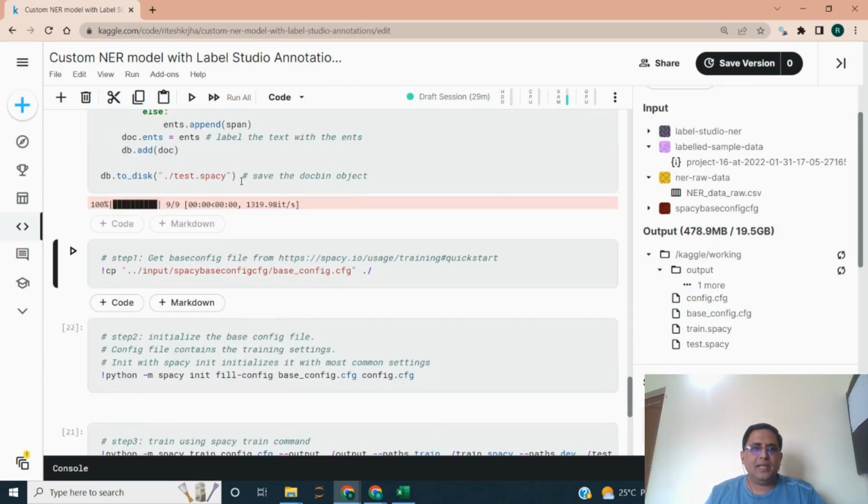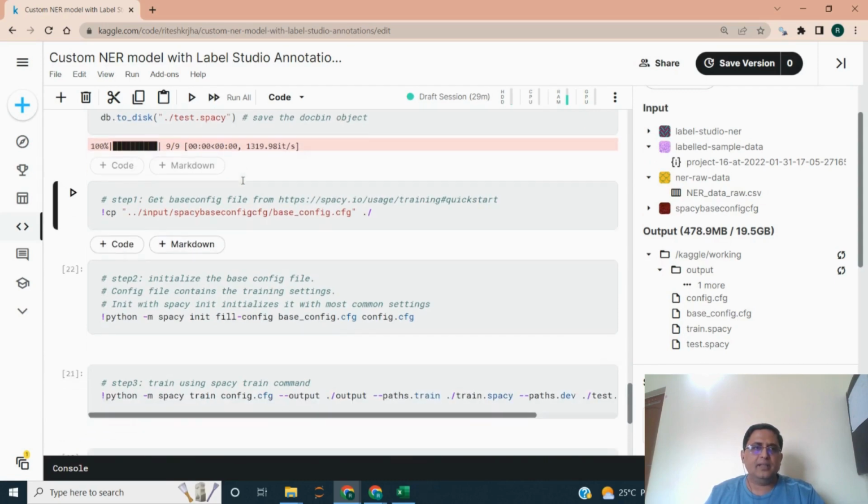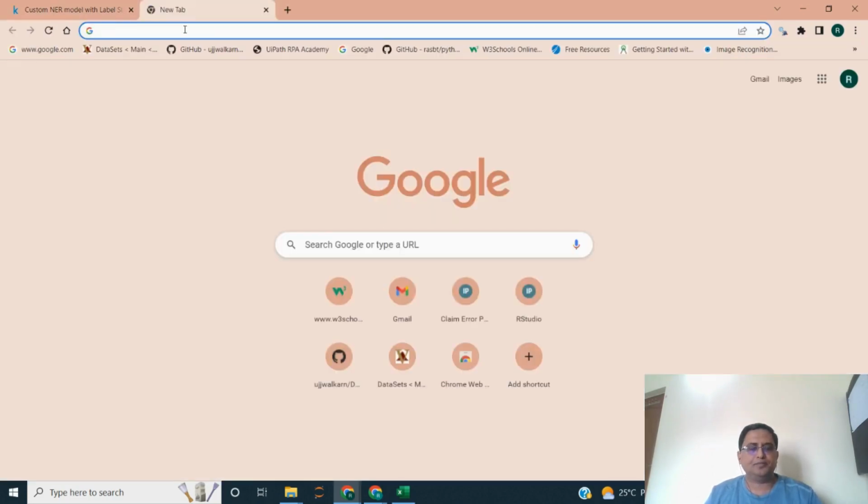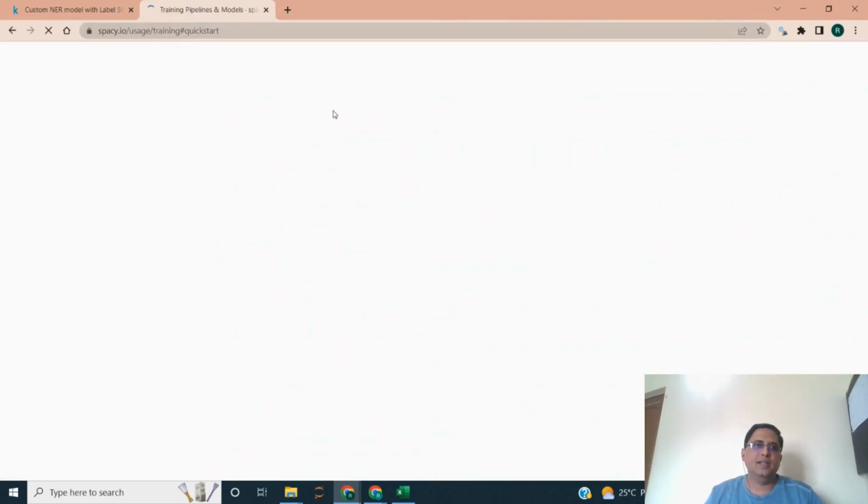Okay, so now my data is ready, and the next step for us is essentially to get the config file, right? So we will get the base config file from spacy.io/usage/training, quick start. When you go to quick start, we get this file.